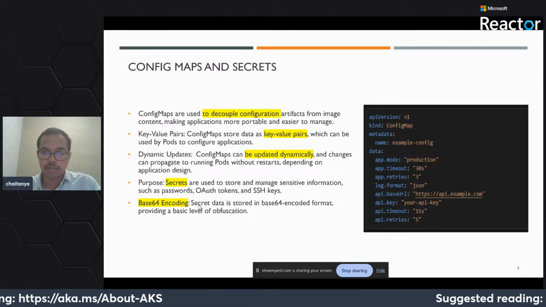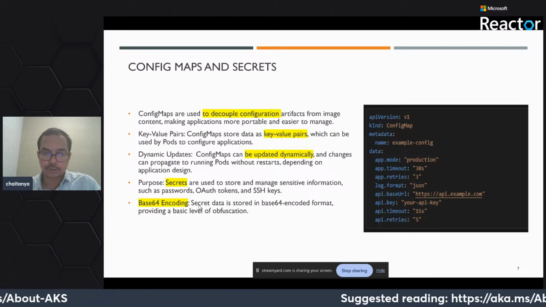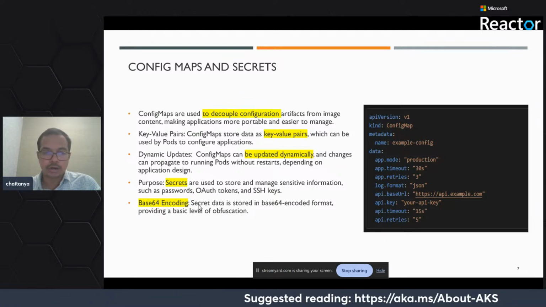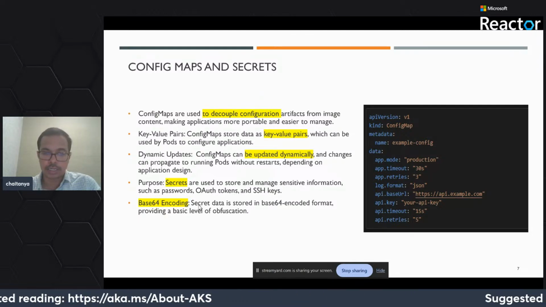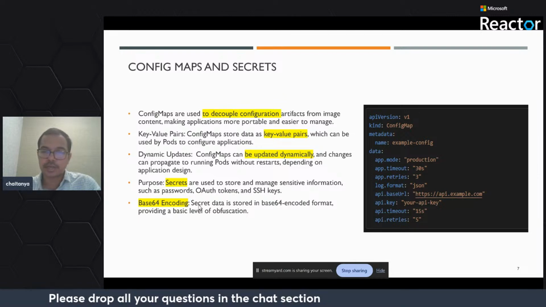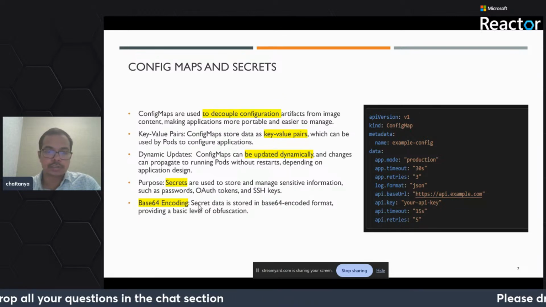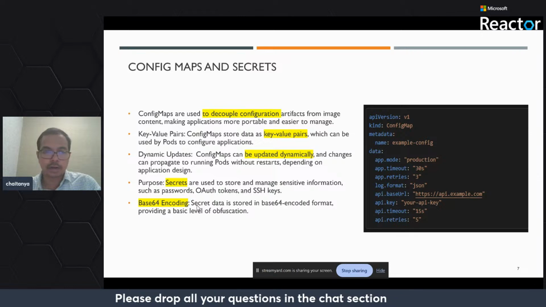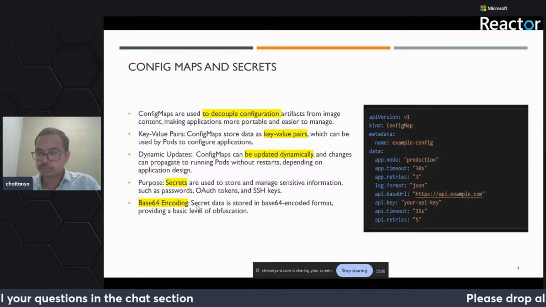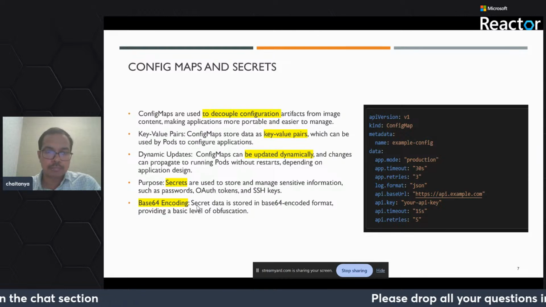Again, you have to commit that code, create a build on top of it, and then deploy, right? It becomes a pain. Whenever you have to change a configuration, you have to do an entire deployment just for changing the configuration. So to resolve those kinds of scenarios, we have config maps and secrets. A config map basically separates the entire configuration that you want to go into your pod from the application code. So you will have appsettings.